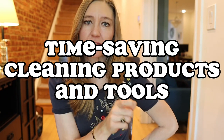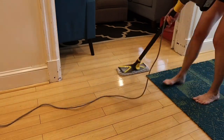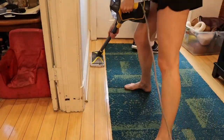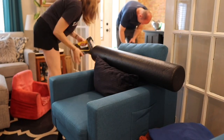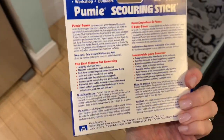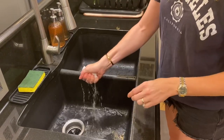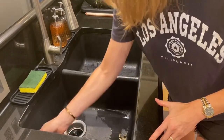My final shortcut tip is to invest in time-saving cleaning products and tools. If you're using the wrong tool for the job, it's so much harder and takes so much longer. For toilet stains, just get the pumice scouring stick — it takes stains right off, makes your toilet look sparkling clean, doesn't scratch, and is very quick. I also love using magic erasers, which work so well in the bathroom — in tubs, sinks, and on walls. They cut down on time and scrubbing significantly.